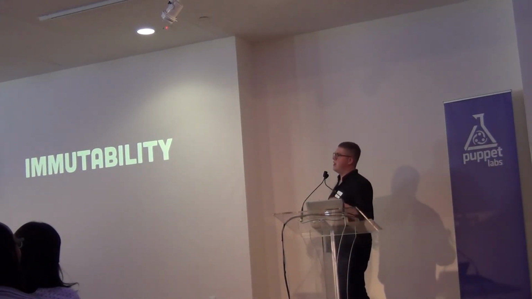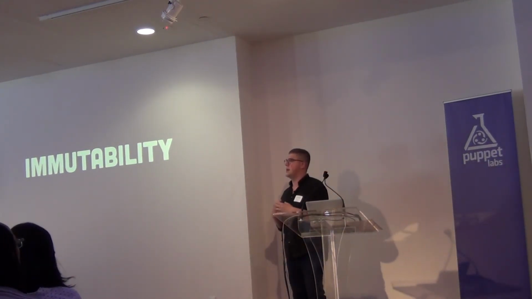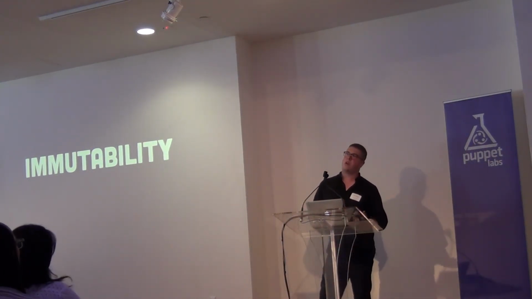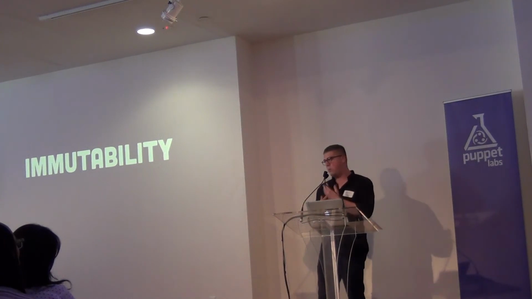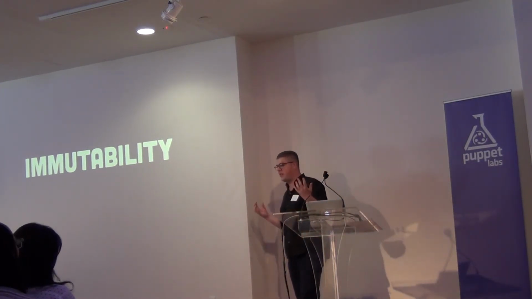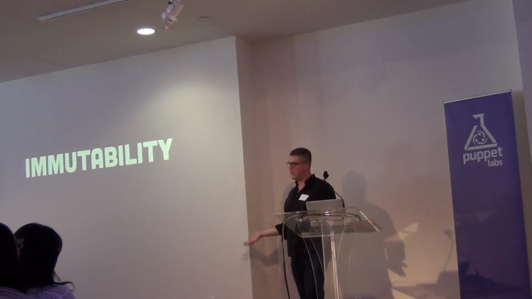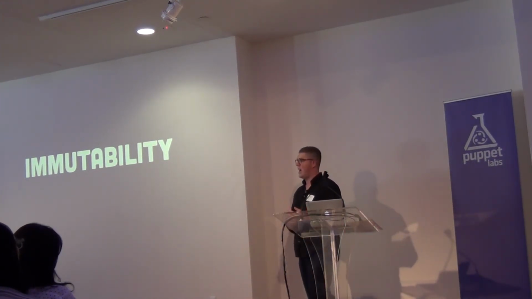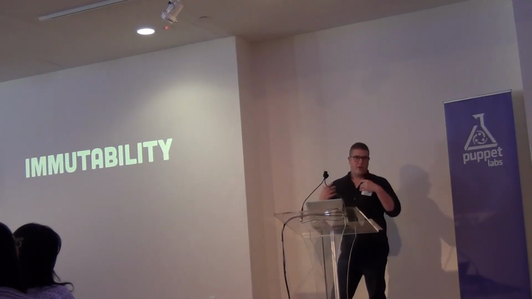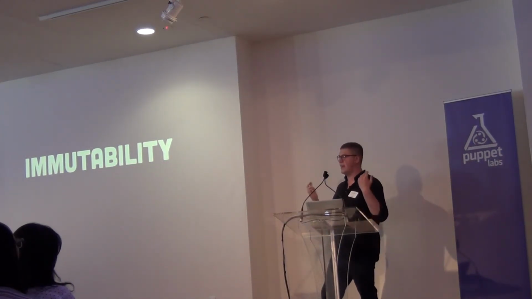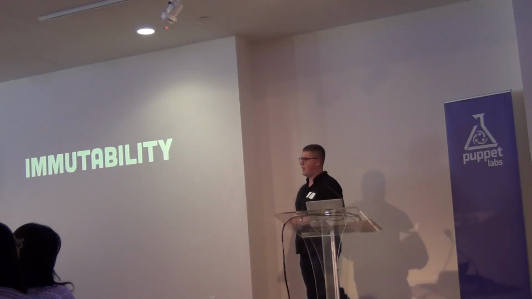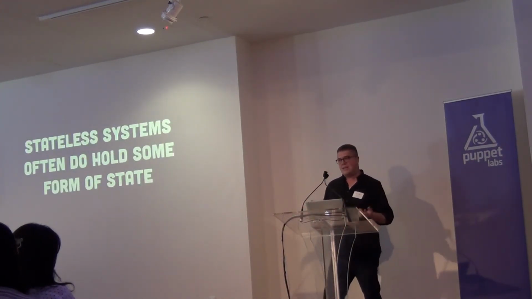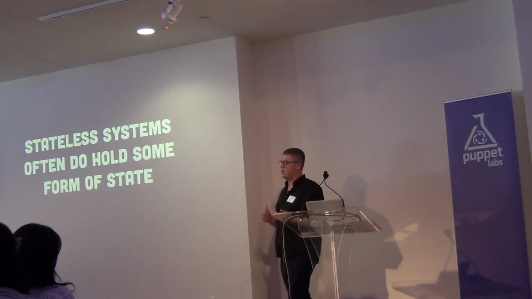And configuration of whatever we're running is a big part of immutability. The problem with doing immutable infrastructure work is, if everything's immutable, how do we actually ever configure it, right? So if your load balancer is immutable, how do you know which app machines run behind it? If your database is immutable, how do you actually get data onto it, right? There are things that have state. And even stateless systems often hold state, right?